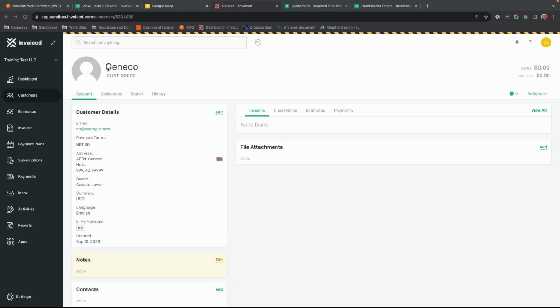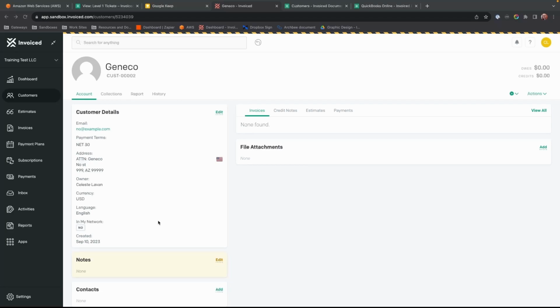As you can see, you will see the name of the company, whatever account number or customer number they have, based on if you put in a custom number or if you just allowed the system to create the default. We went ahead and created the default. Over on the right, this will show you if there is a balance on the account with new invoices, as well as if there is an existing credit balance that can be used.